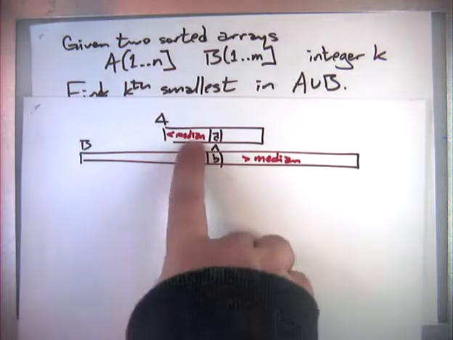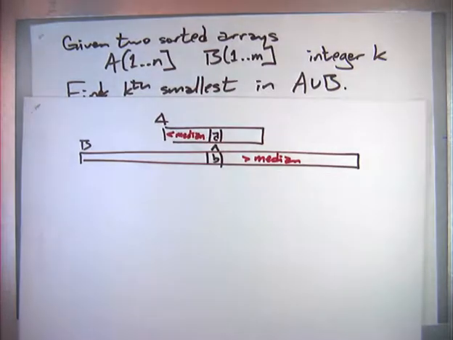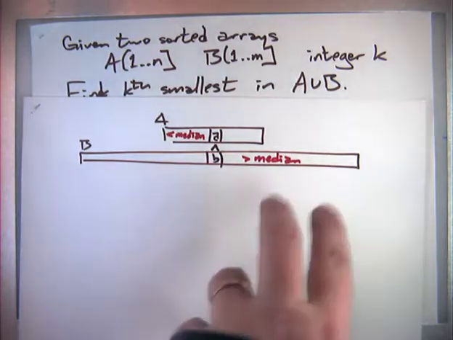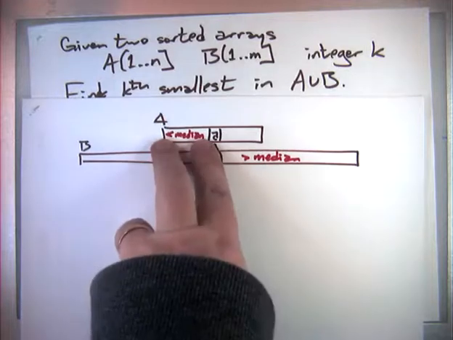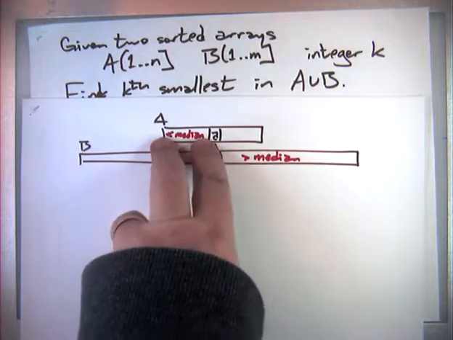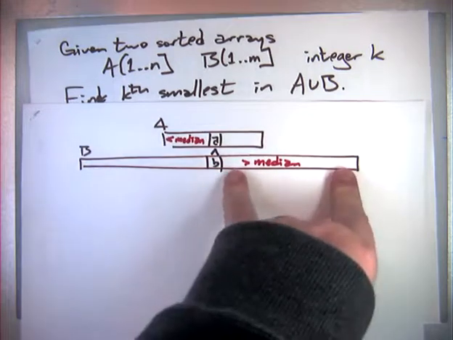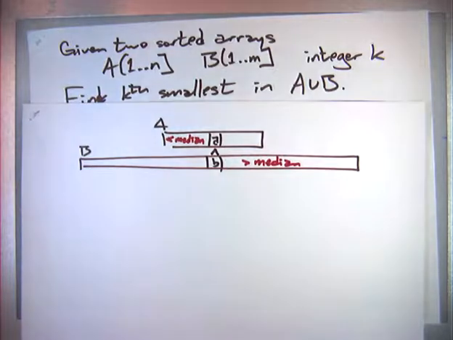So if the thing that I'm looking for is larger than the median, then it must be bigger than everything in this left half of A, so I can throw out the left half of A. If the thing I'm looking for is smaller than the median, then it must be smaller than everything in the right half of B, so I can throw out the right half of B. If I actually am looking for exactly the median, I can throw out both of these subarrays. Okay. And then now the observation is in one step, I have cut one of the two arrays in half, at least. Maybe both, but at least one of them.